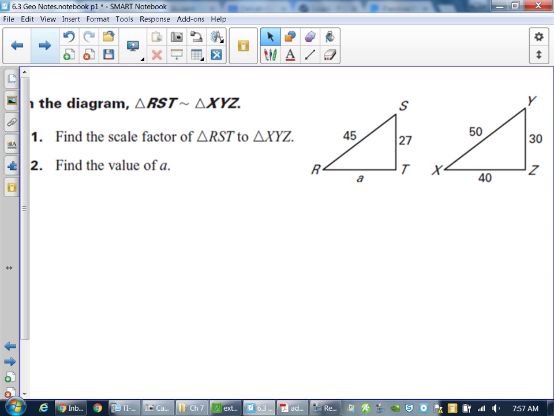Again, our suggestion to these things always and always and always will be, write out the similarity statement in terms of fractions before you do anything else. Because if you ask me, I don't know what to do, I'm going to say to you, did you write out your ratios?